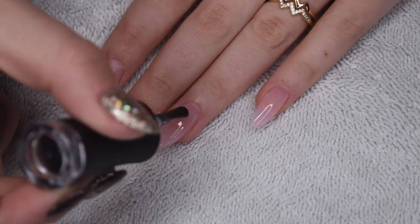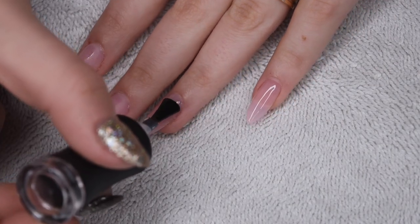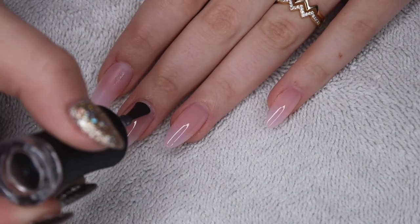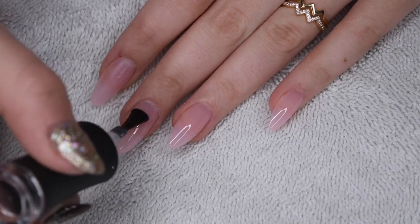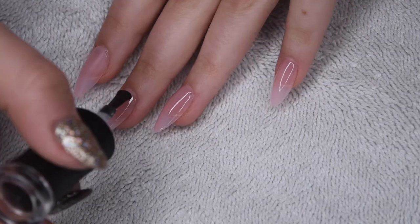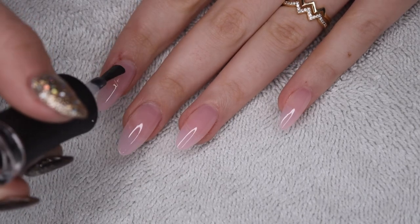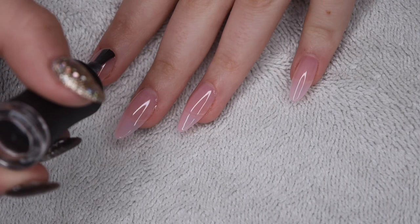And since I was so happy, I'm just going to seal them in with a nice layer of a gel top coat, and this is just really to add a beautiful shine. And then I'm going to cure one more time for 30 seconds in my LED lamp. You can also totally go ahead and apply a gel polish color, even a dip powder on top of these extensions if you really wanted to. It definitely is up to your personal preference, and I also do think they look stunning alone, which is what I did in this video. So you can really do whatever you want with these nails.